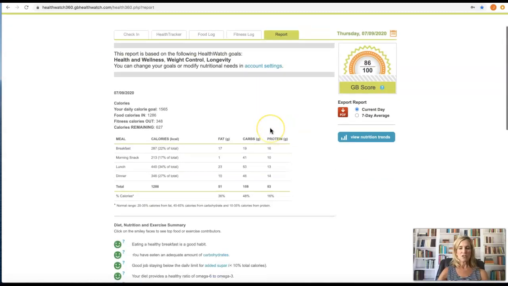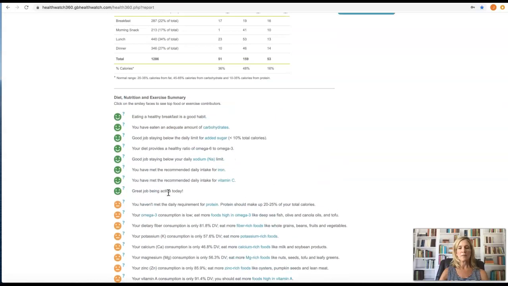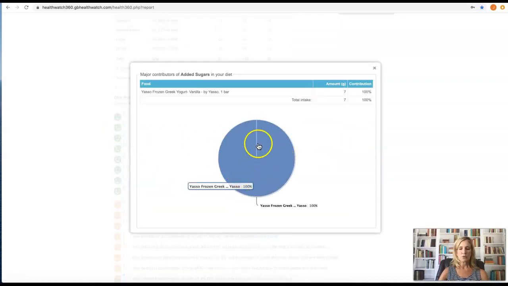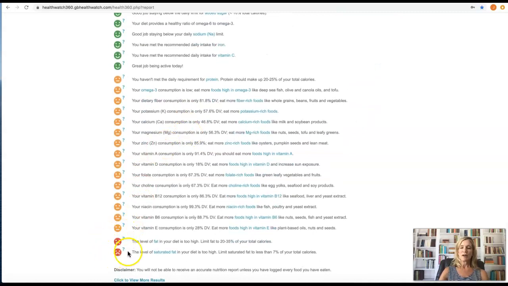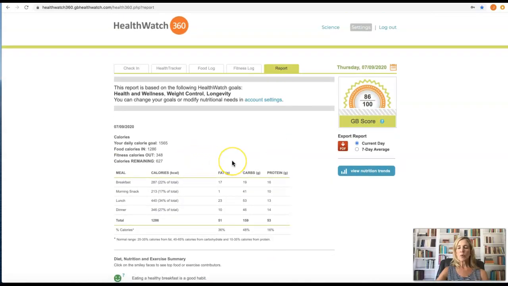So I can look at each day right here and scroll down, and as we talk about in future uses of this, you're going to be looking at how many added sugars I had, how I did on added sugar. It's going to tell me my top source of added sugar right here. And so you'll need that information in future reports. But you can kind of look, it gives you the pretty obvious: not doing so well here in fat, saturated fat, doing moderately, probably need to work on in the orange faces, I guess, and I'm doing pretty good when it comes to this. So the report that you'll need for this class is this PDF.